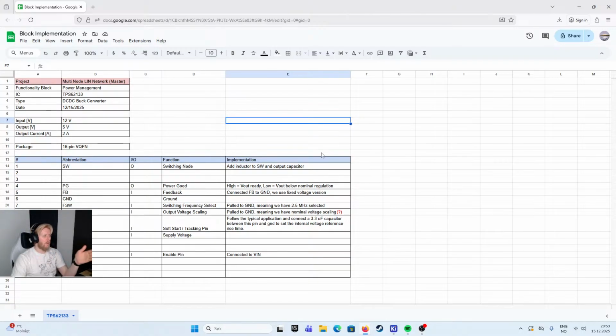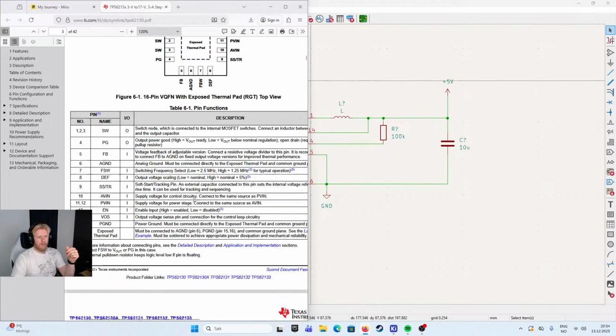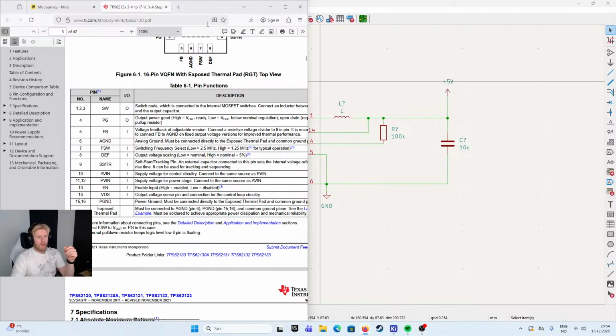And then I can switch between this document and whatever I'm doing in a data sheet, for example.